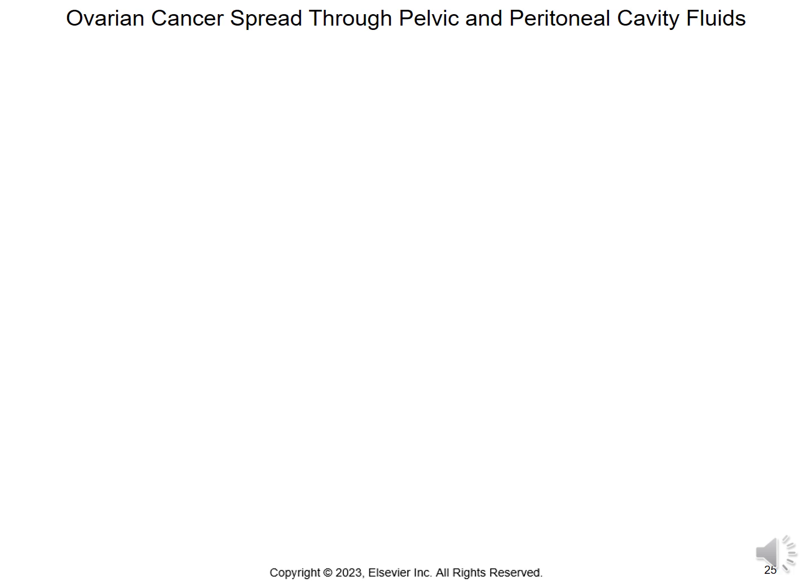And then this slide is showing us how ovarian cancer spreads through the pelvic and the peritoneal cavity. First, we have the primary ovarian tumor, and then we have that continuous peritoneal membrane. It spreads all throughout there, and then develops that secondary tumor at the site of the liver. So remember, the secondary tumor is going to be identical to the parent or the primary tumor.